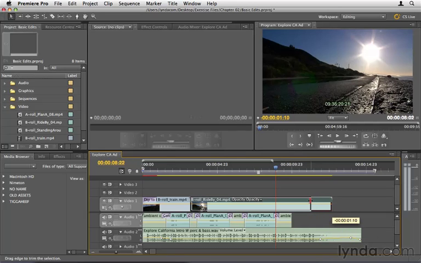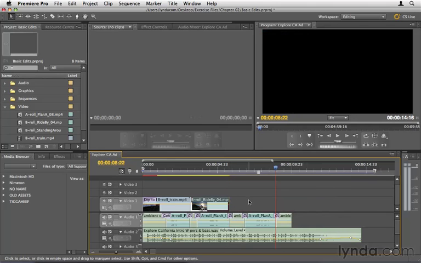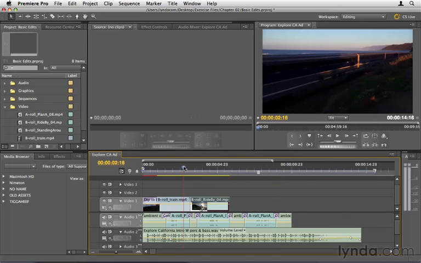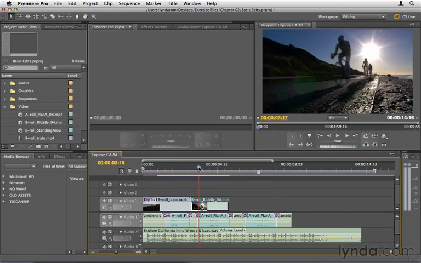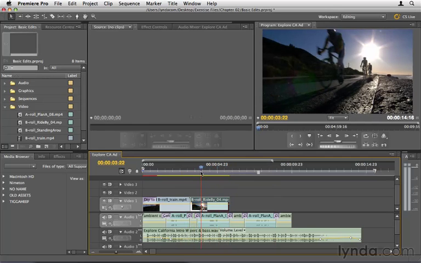Click on the end and drag it to the left. And we're going to move this until the end is lined up with the cut point below it down here. And we'll get, again, the snap line. And then we can let go. And now we have made a complete edit. We have gotten rid of the junk at the beginning of the clip. And we've made it so that the clip that we're seeing here is the most exciting part of the clip.